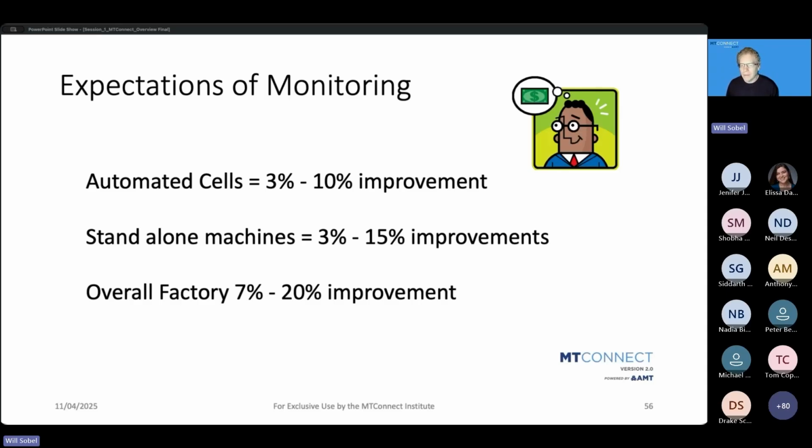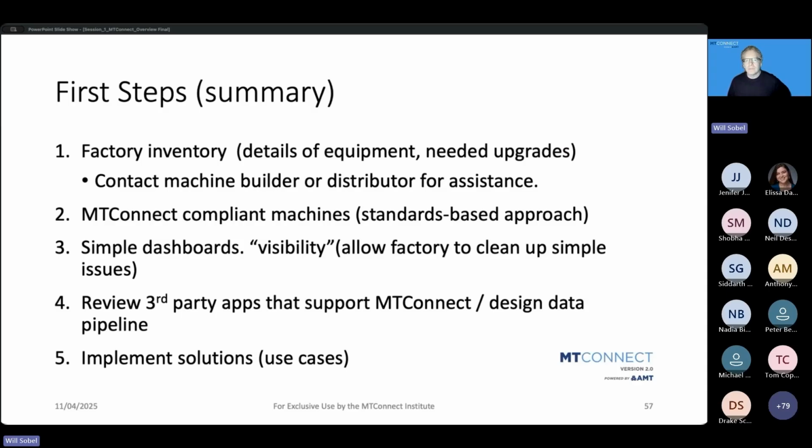I think you can get that pretty easily once you have your machines hooked up, and you start getting some of that data back. Again, a 20% improvement. I think you can get just 10% just by visualization. With some of the newer technologies coming out, I think you can get a lot better.